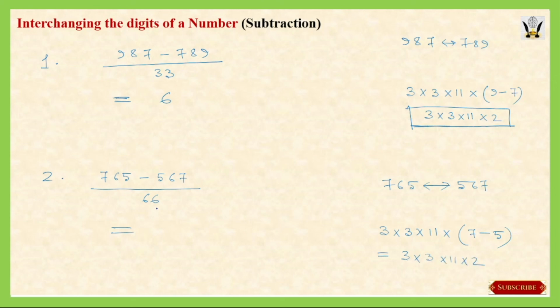Now if we divide this result of subtraction by 66, 66 means 6 multiplied by 11, which means 3 multiplied by 2, that is 6, and then the third factor, which is 11. So 3 multiplied by 2 multiplied by 11 is 66. That means what will be the result of division, or the quotient? The remaining factor, which is 3. So if we know the trick, we can easily answer. So this is how we can play with 3-digit numbers.